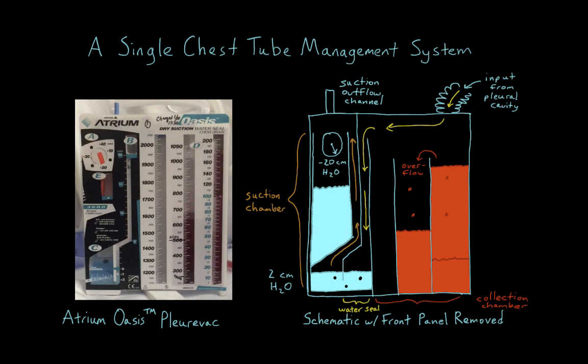Combining all three chambers into a single system without numerous tubing connections helps keep the system closed by reducing the number of opportunities for external air to enter. A chest tube really isn't complete without a chest tube management system. Recreating the three-bottle system with the chest tube management device is critical for evacuating the pleural space of air, blood, or fluid, restoring the negative intrapleural pressure in order to drive lung re-expansion, and allowing the pulmonary parenchyma to appose to the chest wall, seal off, and heal the injuries to prevent recurrence of disease. And that concludes our video on the fundamentals of chest tube physiology. In the second video of this series, we'll be discussing the fundamentals of chest tube management.